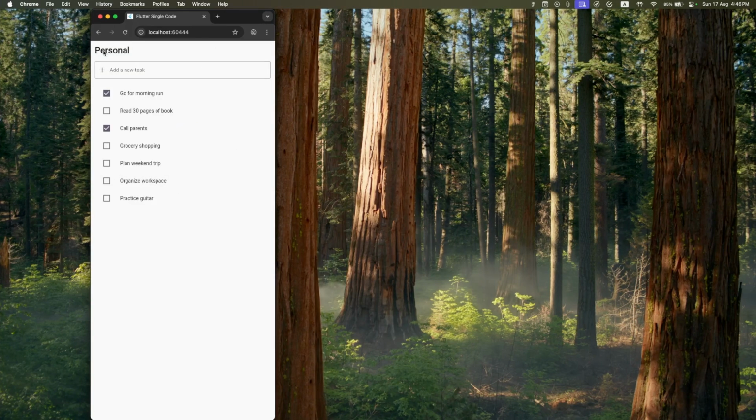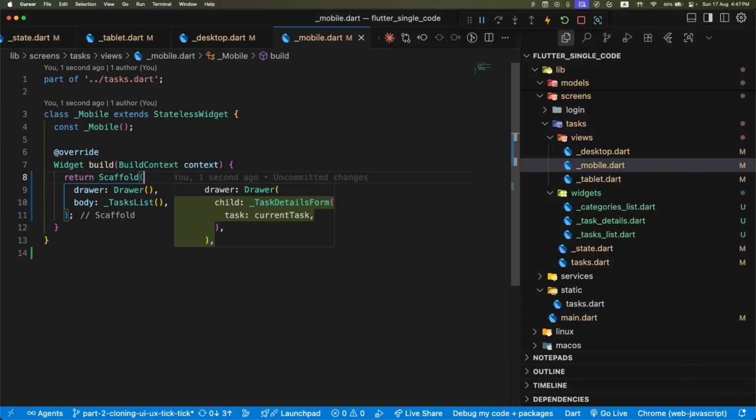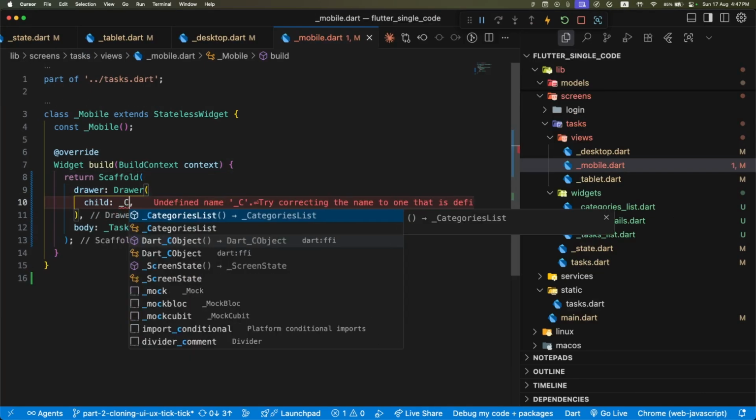Now we need a drawer that can open up from the left that lets us select the category. And if we click on one of these, it should let us open the drawer to edit it as well in mobile view. And in Android, or basically the mobile app itself, we need to ensure that this opens up in the form of a modal that we talked about in our initial steps. So let's proceed with a drawer that basically holds the category list.